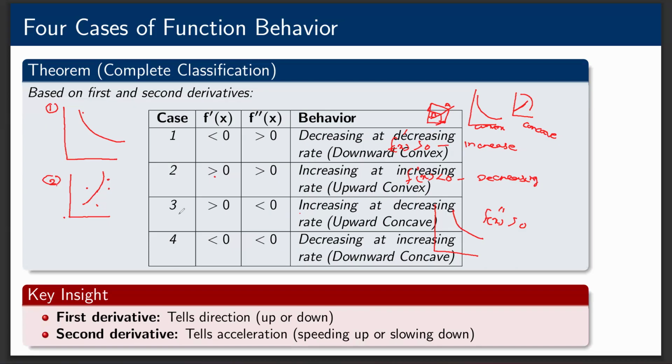Here in the third case, it is saying the first order derivative is positive. That means it should be an upward sloping curve. The second order derivative is less than 0. That means it is a concave shape. So how should the diagram look? It may look like this. Suppose case number 3. So it should be an increasing function and concave. So it should be like this. It is open towards the origin of the x-axis and is an increasing function. Is it clear?